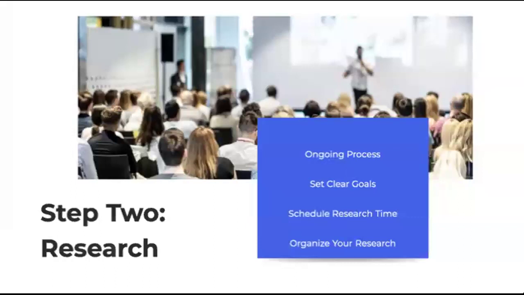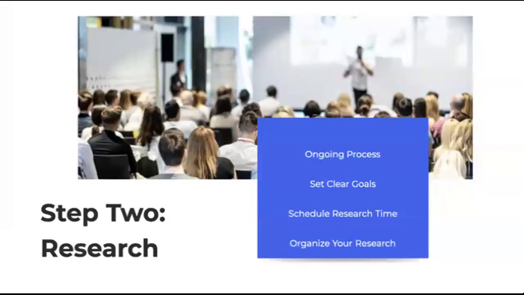Now, if you remember some of my points from last week, first of all, this research process or step is really an ongoing process within your art marketing activities. So it's not like something we just do once. We should always be working on doing research, finding new places, contacts, information about our niche audience. The second point is that we do want to set some goals for our research so we understand when we start doing it what it is that we're looking for, of course.